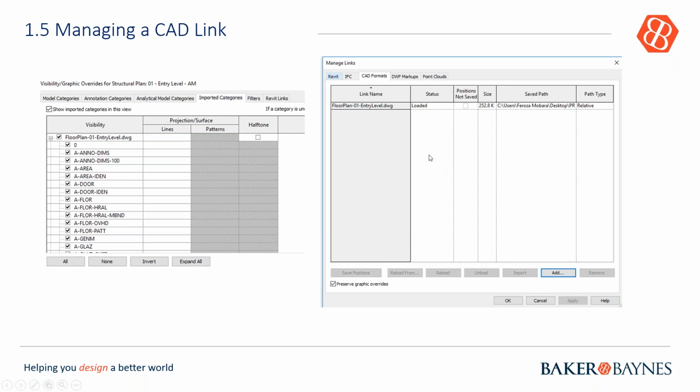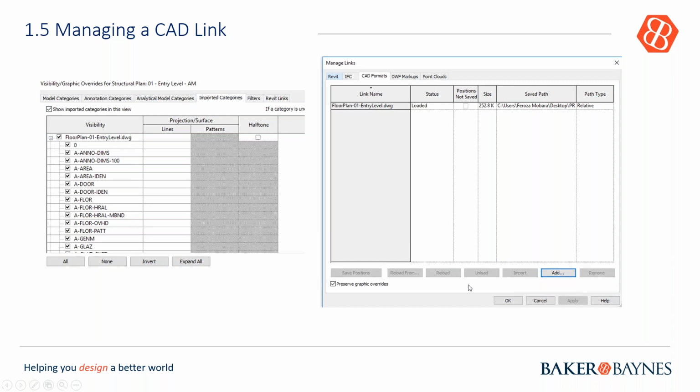Now, there's a few actions that you can take from this Manage Links dialog box, and those include reloading, unloading, adding. So when you go add, you're adding a link, right? When you go reload or reload from, you're basically getting a new version of the CAD link, and you don't want to close it and reopen your Revit to save the changes.